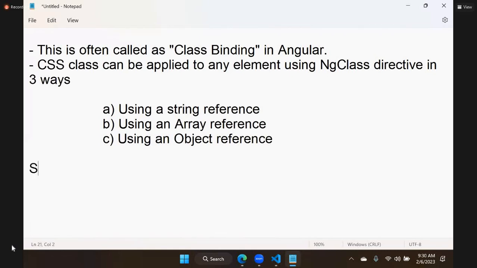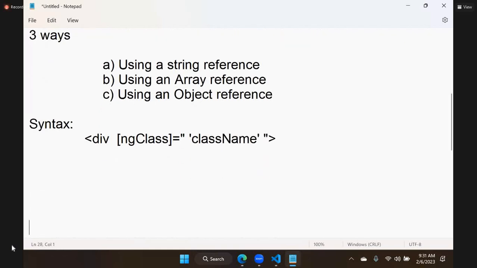Syntactically, a string reference means like this. We give a div ngClass equal to a string reference, which we put in single quotes. This is actually the class name. That is the string reference.